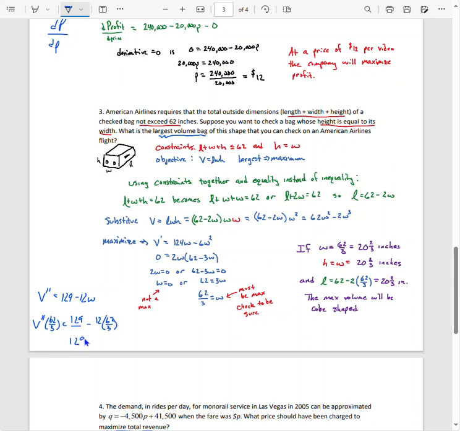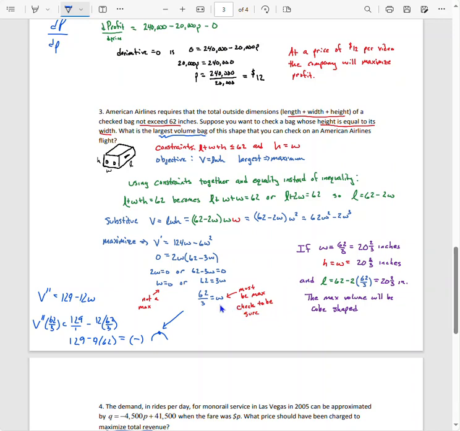This is 124 minus 12 times 62 thirds, which is minus 4 times 62, and what I really care about is that 4 times 60 is 240, so that's 248. This is negative. That's all I care about. If it's negative, we know the graph there must be concave down, and so we know that this must be a maximum. And so the second derivative test is kind of handy here. We don't have to do signs and check things in left and right.